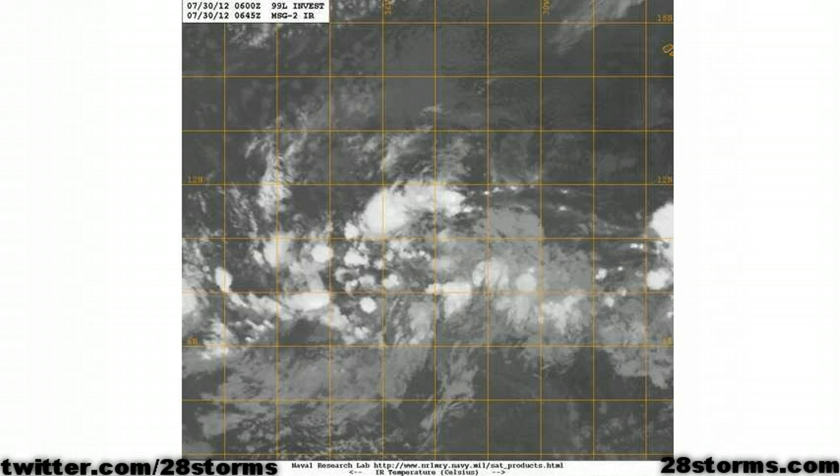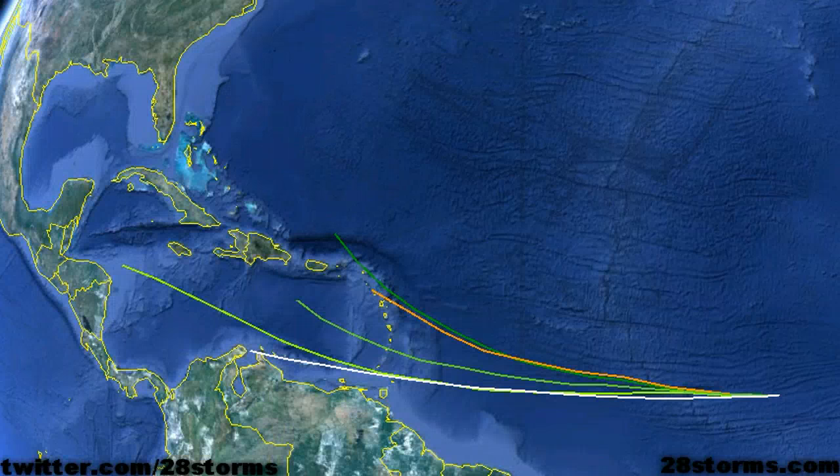For anyone that has been watching over the past one to two weeks, you would know that we were expecting a bit of an increase in cyclonic development, possibly toward the tail end of July and within the first week or so of August. As of this Monday morning, the Hurricane Center is now paying close attention to a new invest being called 99L, which simply means the Hurricane Center is closely following a 1009 millibar surface low that has developed along a tropical wave axis in the central Atlantic Ocean.